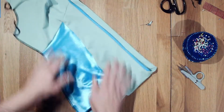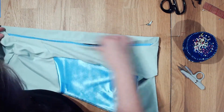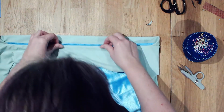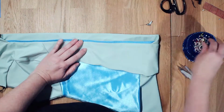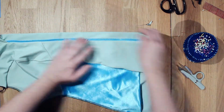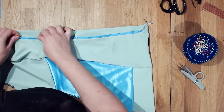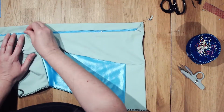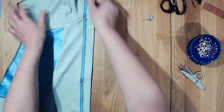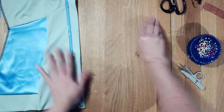Okay, we'll start with the one with the shield. So what we want to do is basically fold it closed. Line it up so the seam on here matches where that seam is on the other piece. Pin this in place. And then you can stitch in the ditch right along the edge of this zipper. So stitch that one.